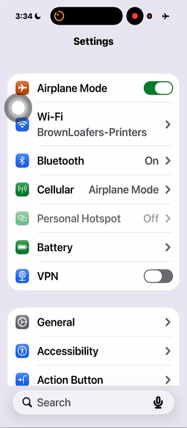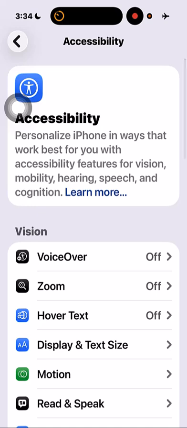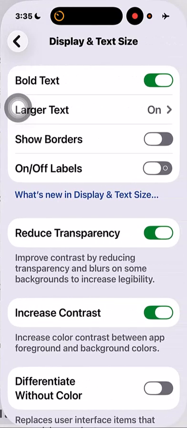For the fourth tip, we're going to increase the contrast and reduce transparency. And you'll see what I mean when we get there. We're going to go back to accessibility. So from the beginning of settings, scroll down, tap accessibility, and if you would select display and text size, we've been here before, and turn on with a single tap, reduce transparency.